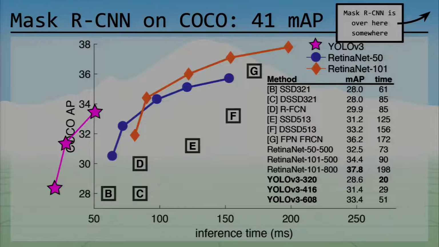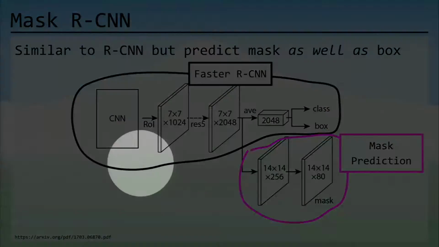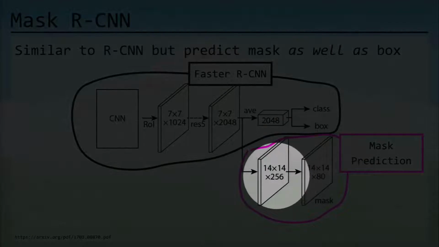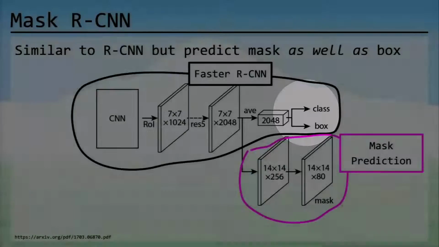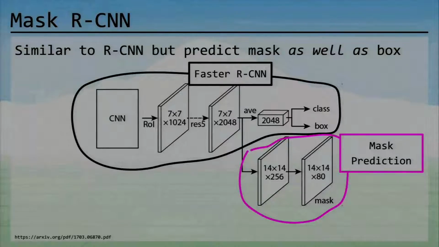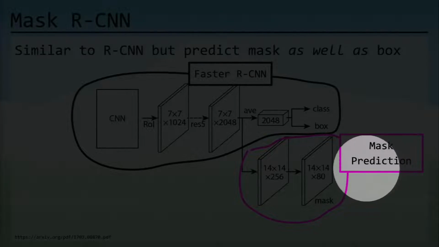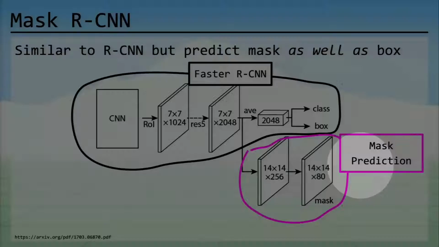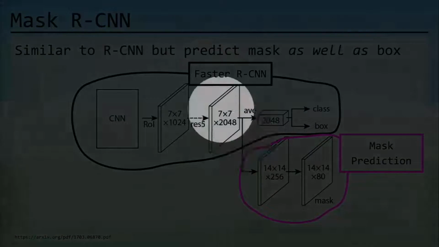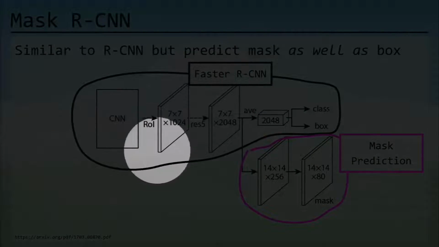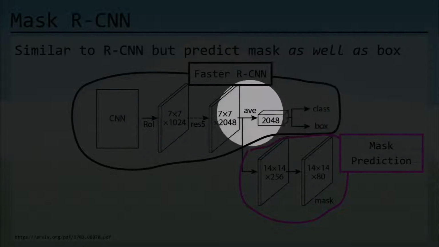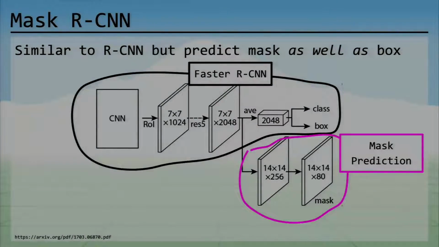Mask RCNN has this extra thing that we're adding on to Faster RCNN, our object detector that we were talking about. And we actually get a little bit more information because now we're trying to do this mask prediction task as well. So it turns out that when we train this entire thing, when we add on this mask prediction, it actually learns better features in these previous layers and causes the network to also be better at doing object detection.